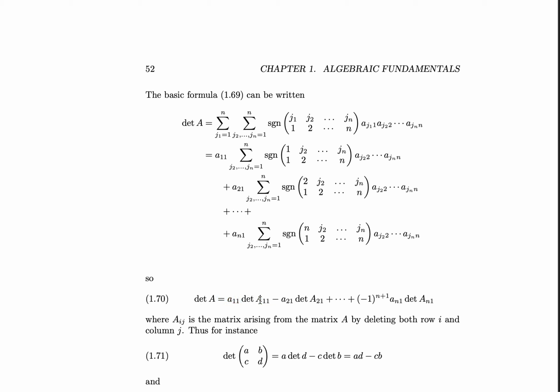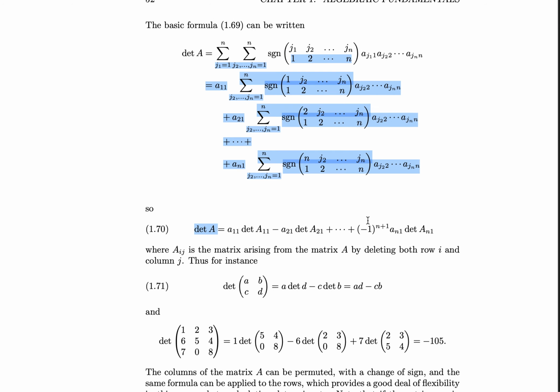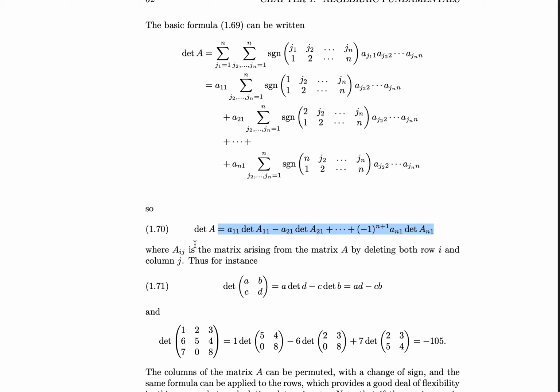This then gives us the determinant of A is a11 times the determinant of A11 minus a21 times this determinant, because note that we have a change of sign: by deleting our row we get a sign which has been permuted, so we get a minus sign there. Note that in this expansion, the expansion by minors, we see that Aij is simply the matrix arising when the matrix A has row i and column j deleted. For instance, we determine that the determinant of (a, b; c, d) is equal to a times the determinant of d minus c times the determinant of b, but by our definition of multilinearity, the determinant of d is just d, so this is ad minus cb, the standard definition for a 2x2 matrix.